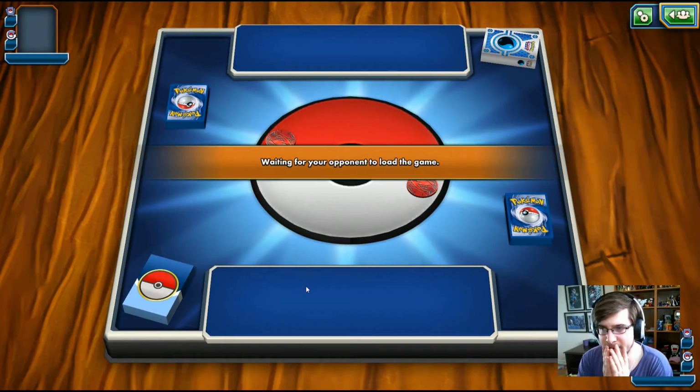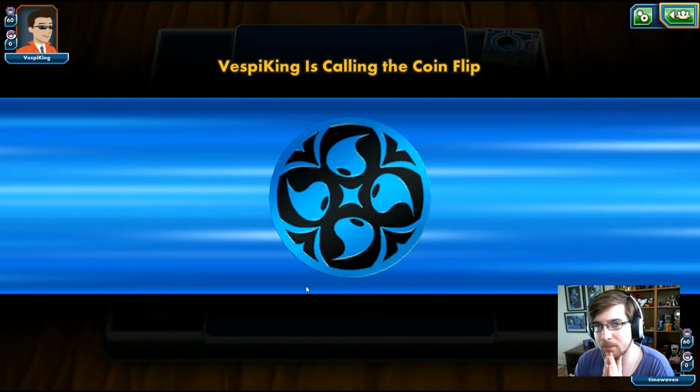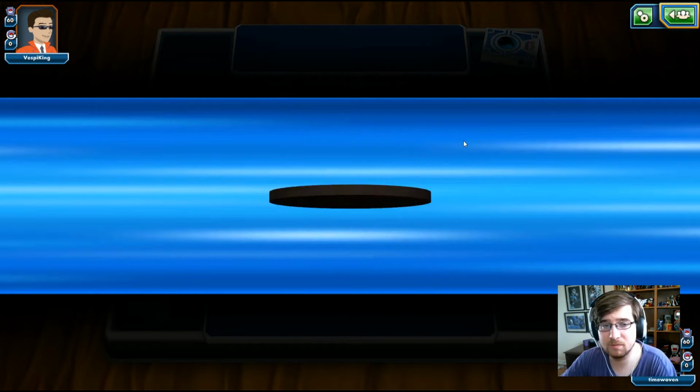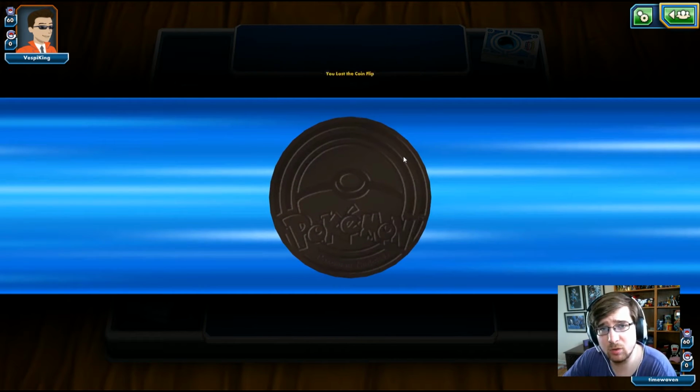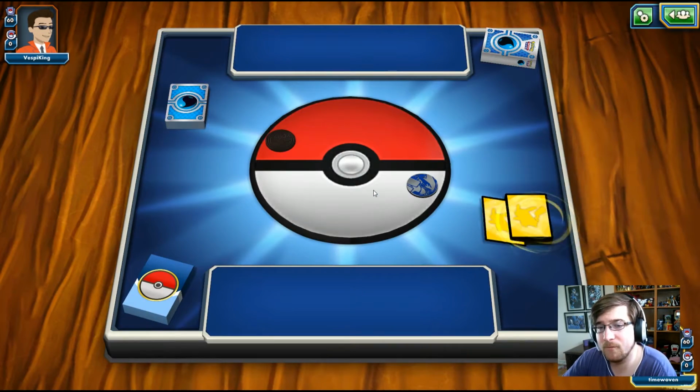He's bringing a water deck. So what could it possibly be? I don't know. He's going to get this coin toss. And here it goes. We're losing the coin toss, so he can decide if he wants to go first or second, and we're gonna go first.